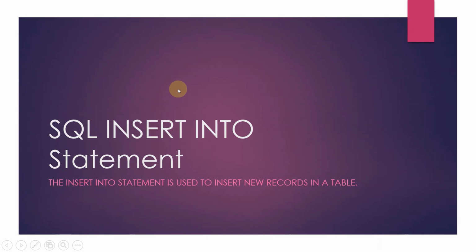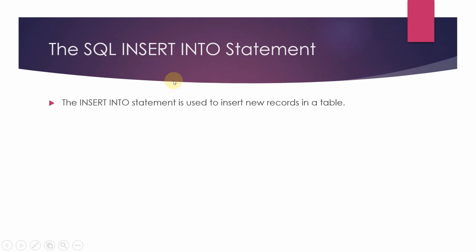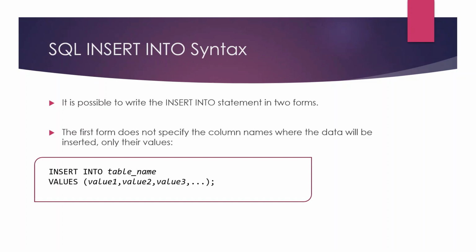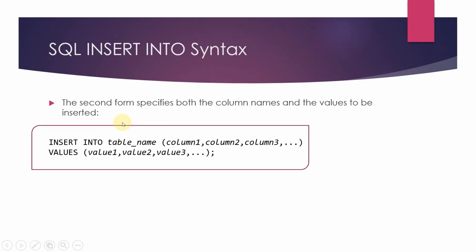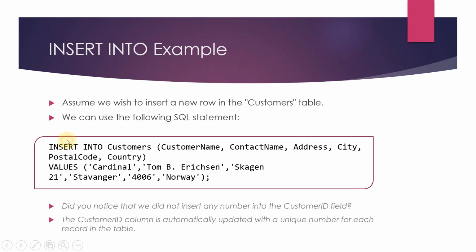Okay. So next, the SQL insert into statement. The insert into statement is used to insert new records in a table on your database. So this is our syntax. It is possible to write the insert into statement in two forms. The first form does not specify the column names where the data will be inserted, only their values. The second form specifies both the column names and the values to be inserted. So again, this is the syntax. Let's have our example here.